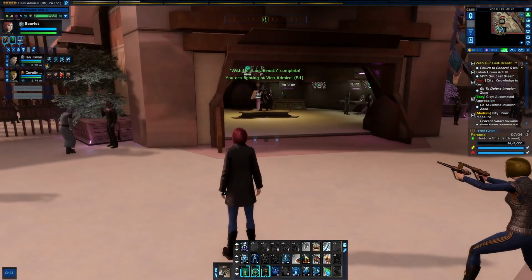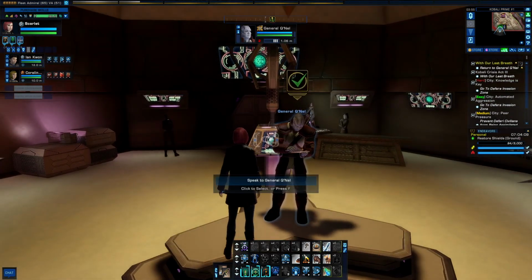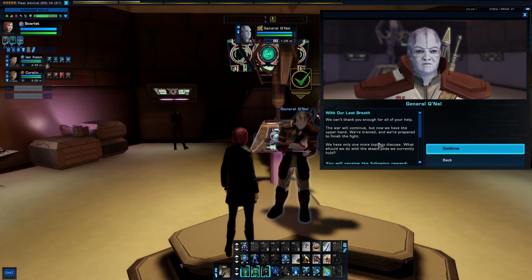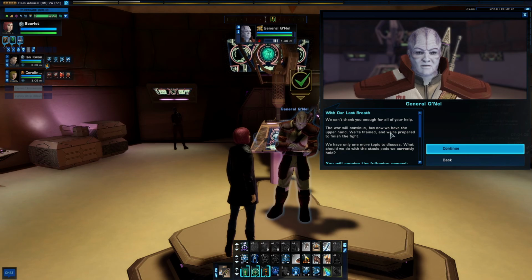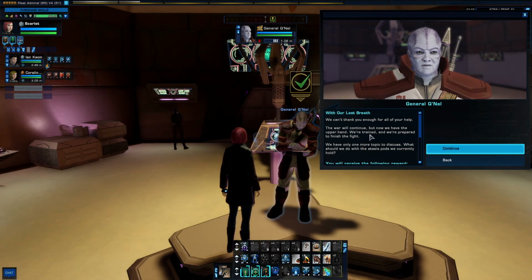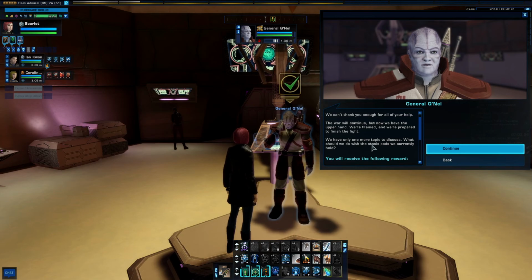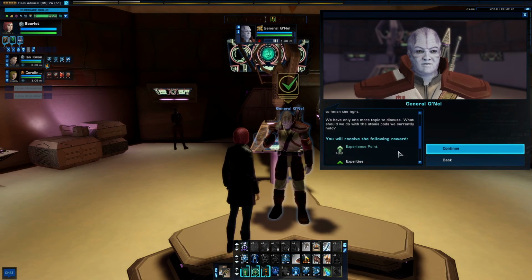With our last breath, we're almost done. So we're gonna chat with Tim Cornell. We can't thank you enough for all your help. The war will continue, but now we have the upper hand. We're trained, and we're prepared to finish the fight. We have only one more topic to discuss. What should we do with the stasis pods we currently hold?